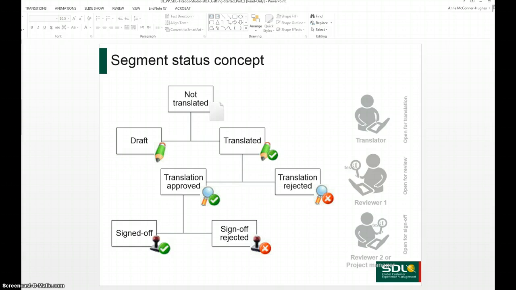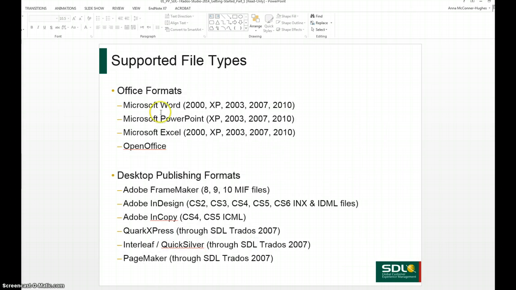And also I wanted to show all of the files that are supported by SDL Trados 2014. So Office formats: Microsoft Word, PowerPoint, Excel, OpenOffice, desktop publishing formats, and all of its types, as you can see here.